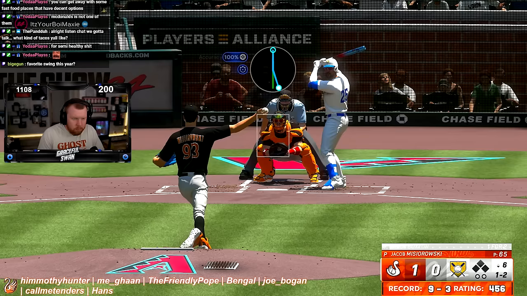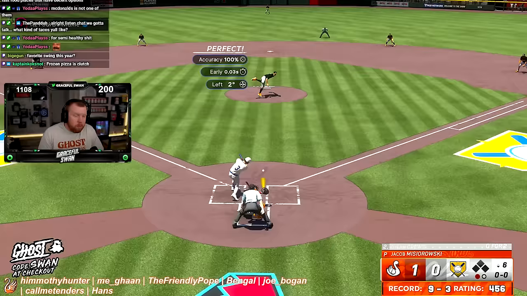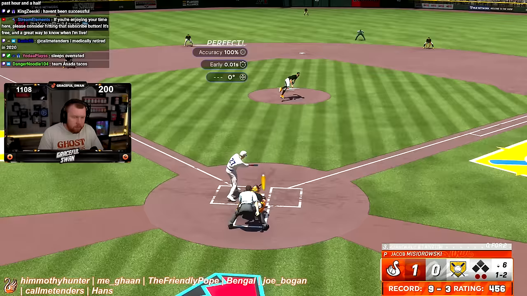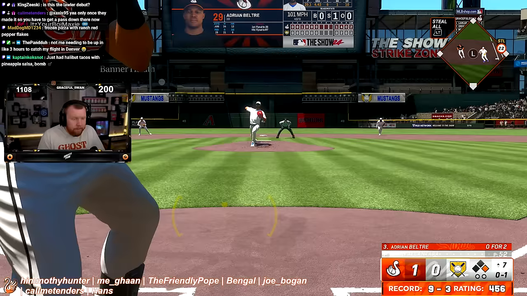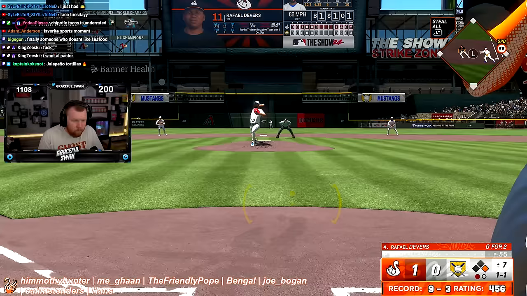Yep, smell it. Oh, Mizorowski, make a play, recover. Attaboy, two down. Yes, make a play. Jordan Lawlar, you're not doing anything on offense, but you can do some defense at least. You know what I'm saying? Dylan Cruz, that's going to be a drop down. Base hit, Dylan Cruz. I just missed it again. I can't hit the stadium for some reason.